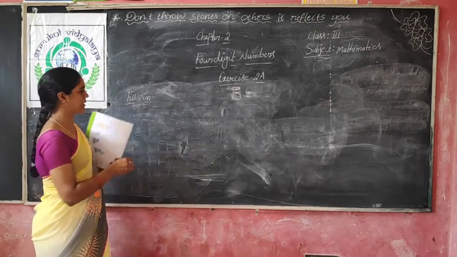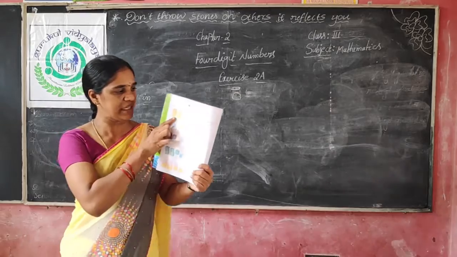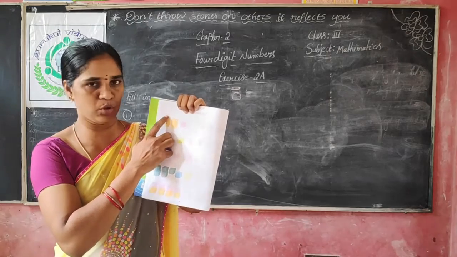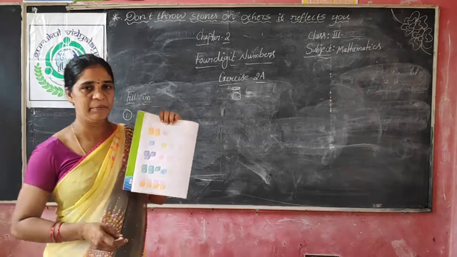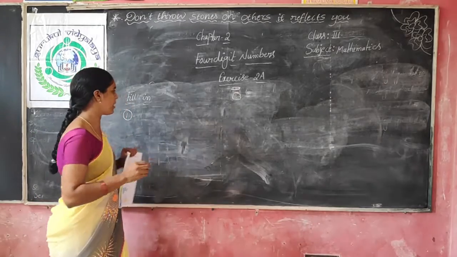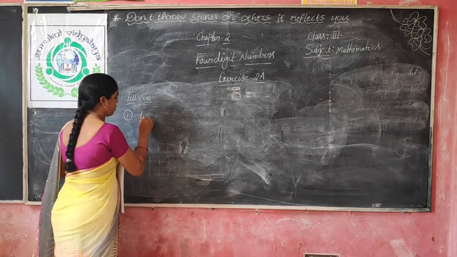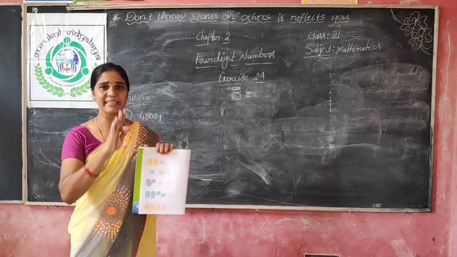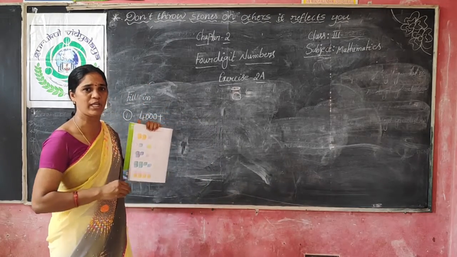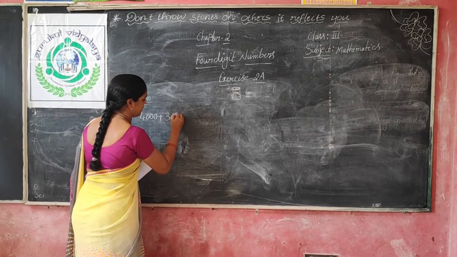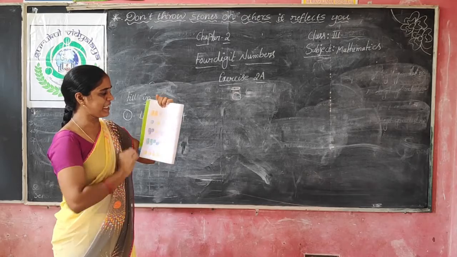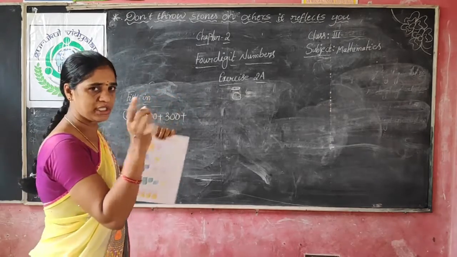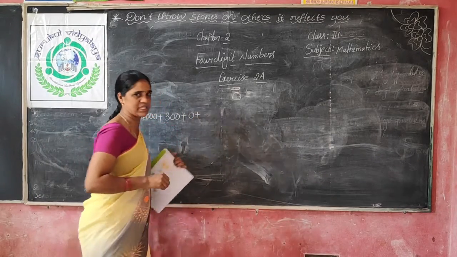See, in this figure, first, how many thousands are there? If you observe here, how many cubical boxes are there? 1, 2, 3, 4 cubical boxes are there. 1 box equals 1000, so 4 boxes means 4 into 1000, 4000. Plus, how many hundreds are there? 3 hundreds boxes are there. Middle yellow is there, so 3 hundreds, 3 into 100, 300. Next, here the tens place is not there. 1000 is there, 100 is there, so the tens place is not there. You need 0.